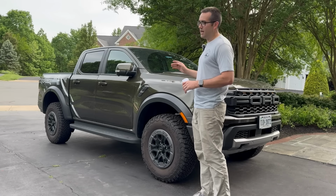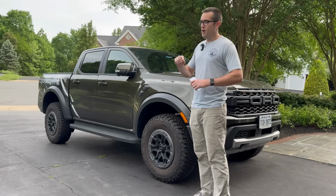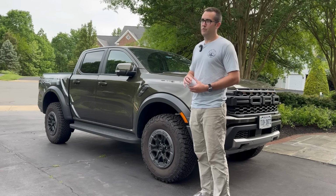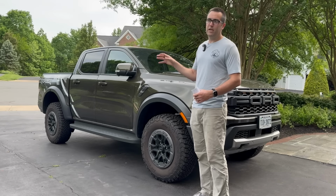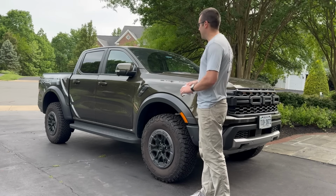I still plan on sanding it down and painting it with some sort of rust protectant or Rust-Oleum, or there's a thing called a rust encapsulator. So all of that, something I might still do. I will get it done before the winter. I'm not worried about doing it right now.